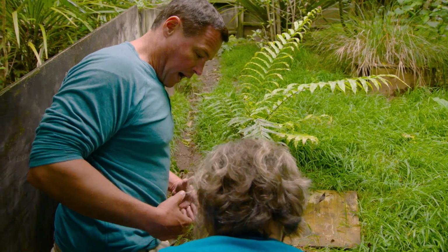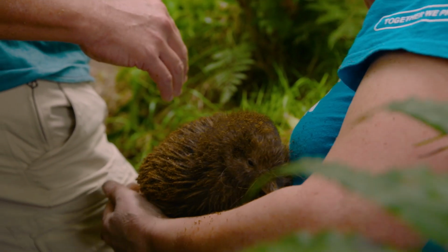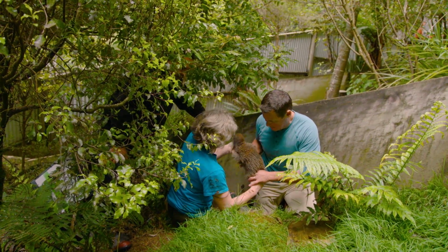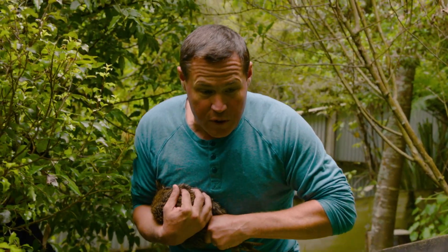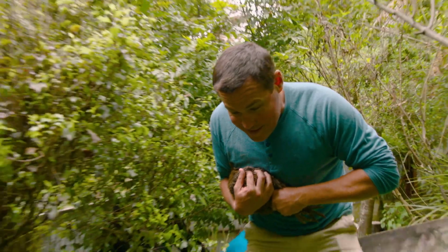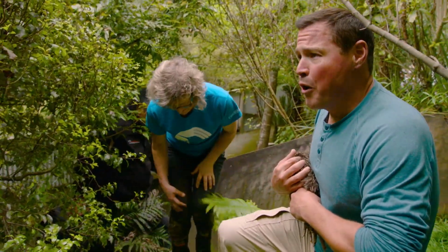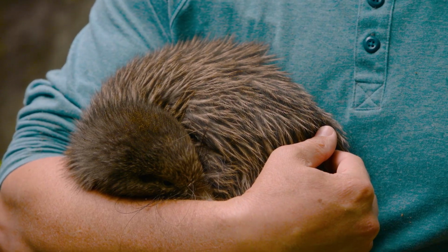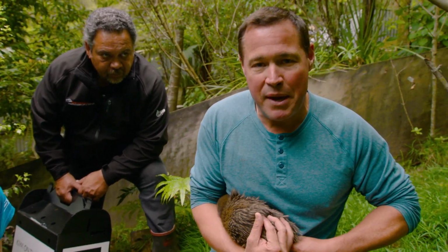She's coming out. Wow. Is that not beautiful? Oh, my goodness. And this is a wild kiwi. Okay, here you go, Jeff. This is your special moment. So I am going to be so careful because as far as I'm concerned, this is worth more than the Hope Diamond. So nuzzled in my arm, taking shelter in the darkness of my elbow, is the ultimate of ultimates when it comes to amazing birds.